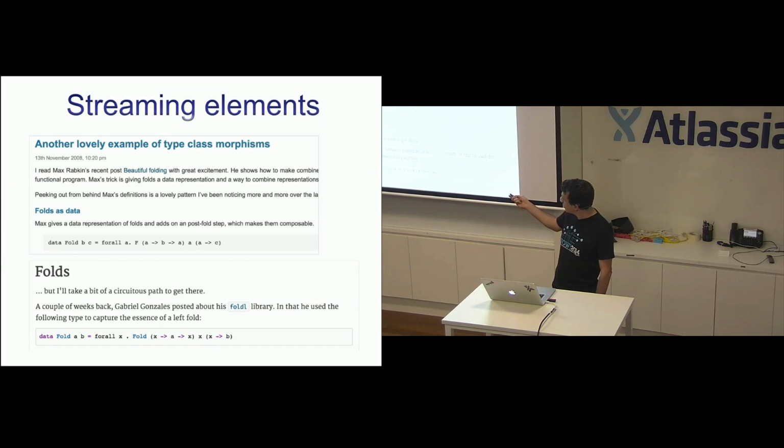And what we can see here is that there's a foldl library already in Haskell. So if you're using Haskell, it's fine. You have already lots of machinery to basically do computations on streaming elements. But you don't necessarily have the same equivalent thing in Scala. So I thought, why not give it a go and try to see if I can use the same kind of thing in Scala.